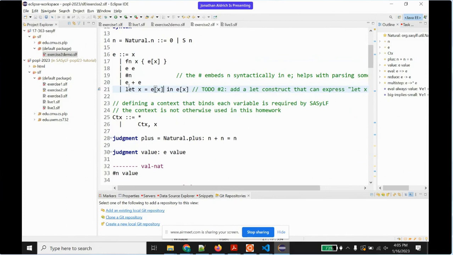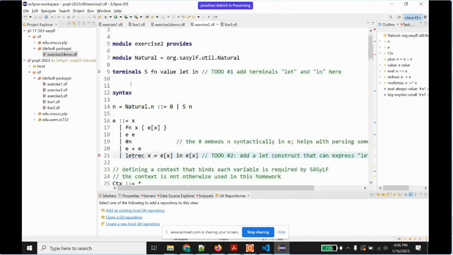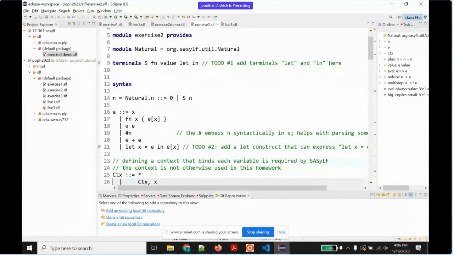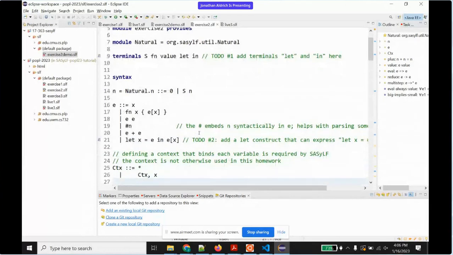Right. So that would be letrec, which of course now it complains that I haven't declared the terminals. But actually, the only thing where there was a hint of a parser is that you declare your terminals. The other things, thankfully, we're able to eliminate because we have the GLR parsing going on. So you don't have to declare precedence or anything like that.